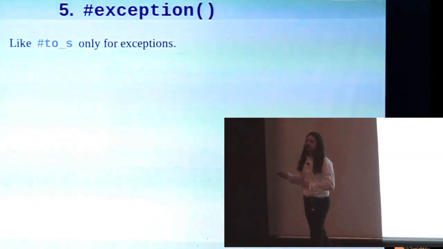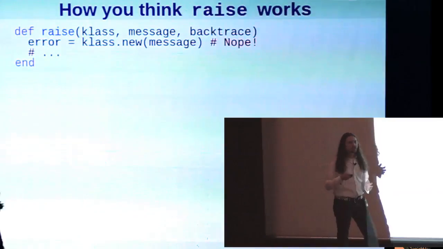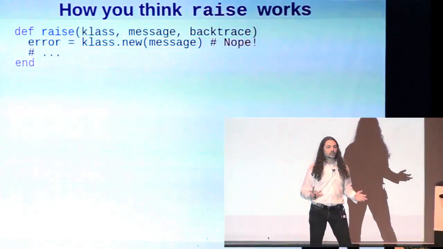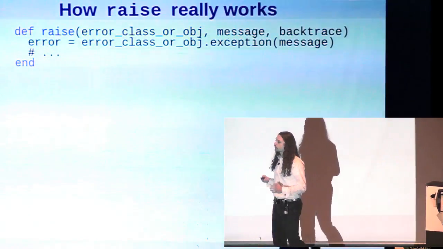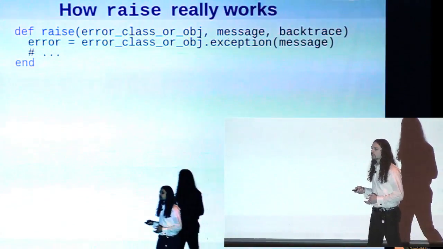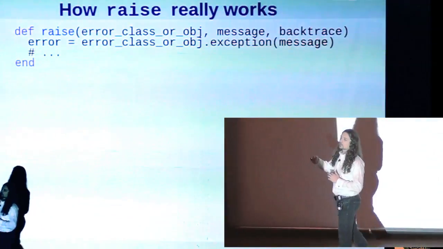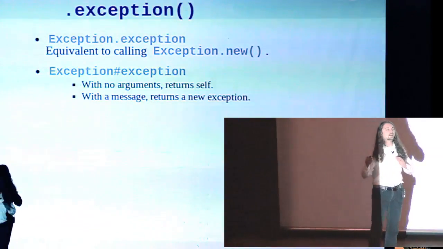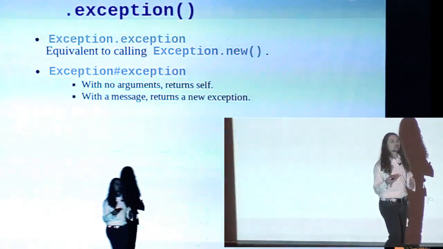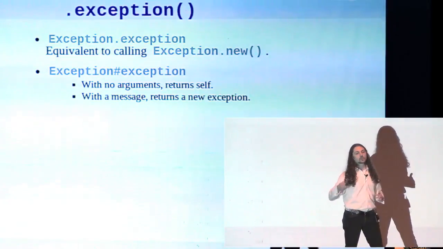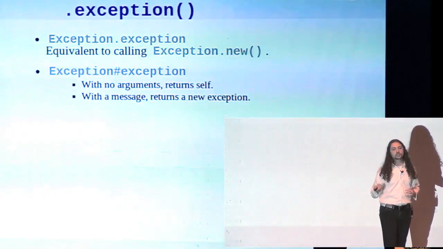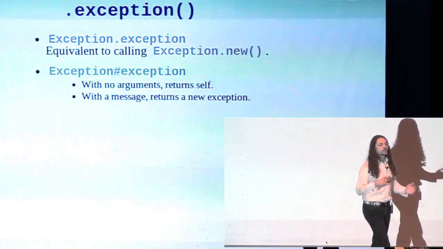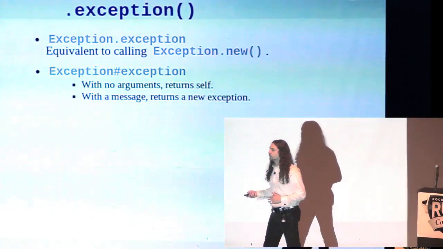So when you look at how you raise exceptions in Ruby, you might think that it's working something like this. Like the default raise is working something like this. You pass it an exception class, you pass it a message, and it's saying exception.new with a message, and that's how you get your exception object. It's not actually how it works. What it's really doing is it takes the thing that you pass to it and it calls this method called .exception on it, and it passes in your message to that. So .exception, you can kind of think of as a coercion method, like to_s or to_a or to_i, except what it coerces is it coerces things into exceptions. It is the way Ruby gets an exception object from something else.